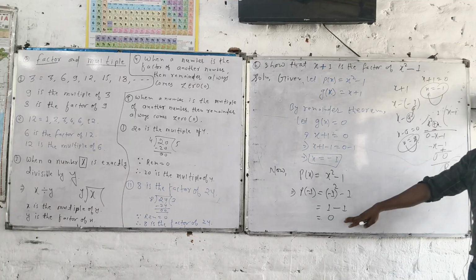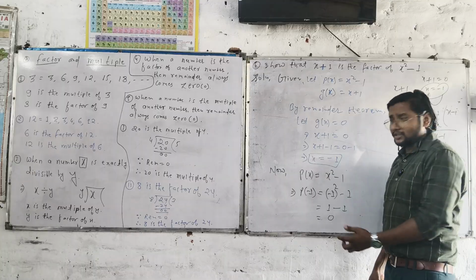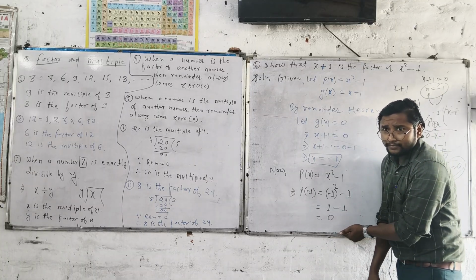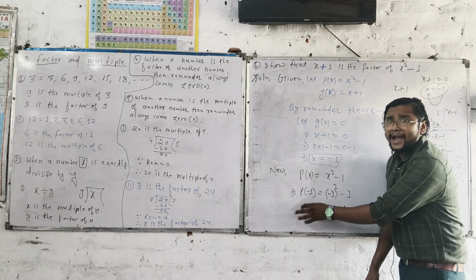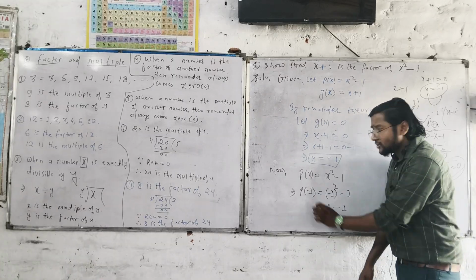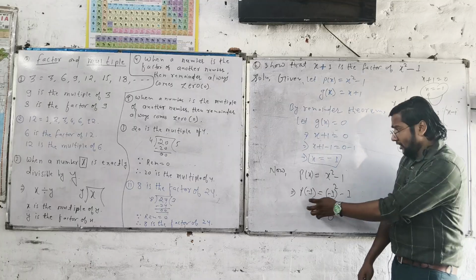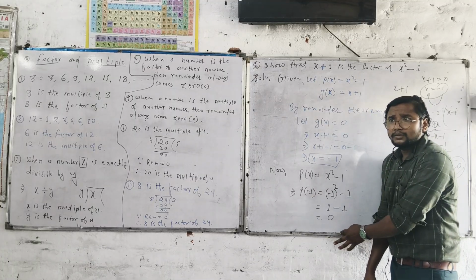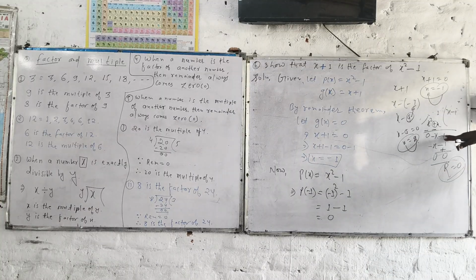When you substitute the value, you get 0. Sometimes somebody is confused about what this 0 is. 0 is the remainder. Somebody asks, what is p(-1)? p(-1) is equal to 0, so this is called remainder. So this is also called remainder, because both are equal to each other and we got this result from here. So when this is remainder, this is also remainder. The remainder came out 0.